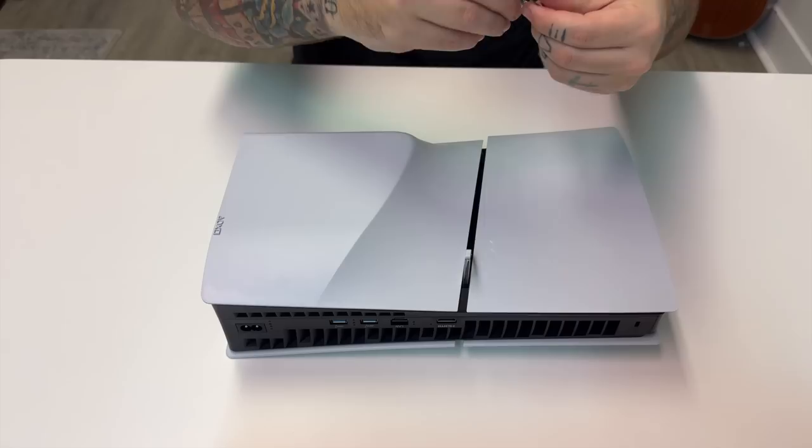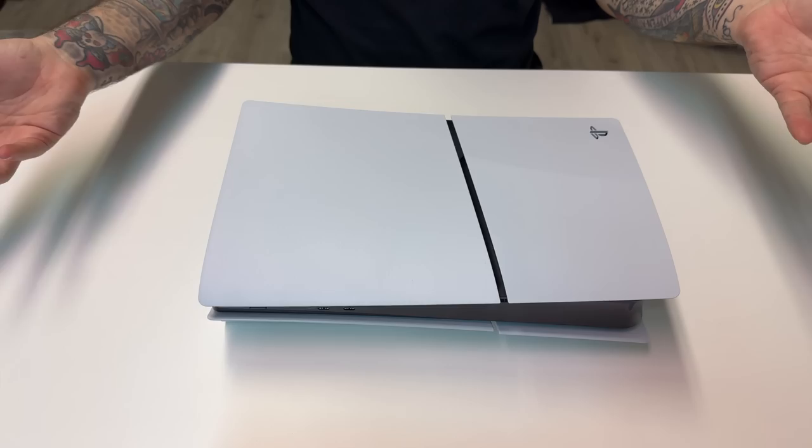Speaking of standpoints, the PlayStation 5 is now held up by these little clear plastic legs that you pop into the bottom. They stick in firmly but pop out pretty easily. It does kind of detract from what they were going for the first time around, where horizontally the PlayStation looked like it was floating. Now, even though these legs are clear, you can clearly see that something is holding it up. That said, I've gone on record multiple times saying the regular PlayStation 5 stand is a piece of crap — I've broken two of them.